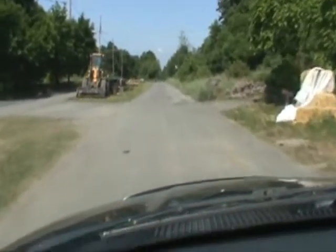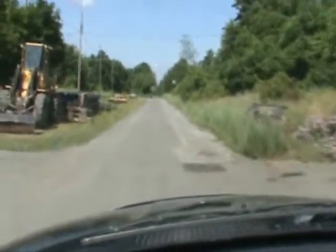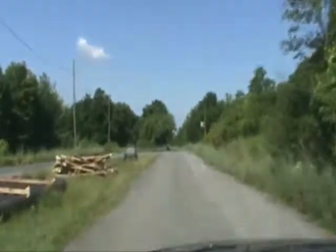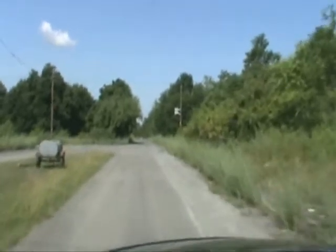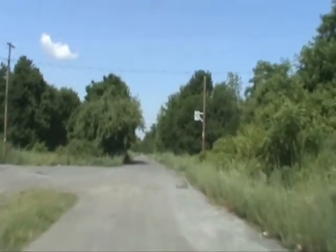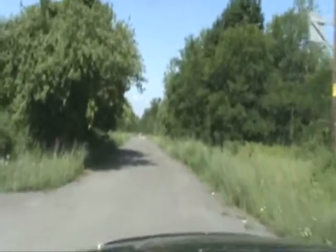There isn't really any remnants of foundations or anything. There's a road there, what's left of it. Obviously going to put some kind of pipe or something in. I don't know how far back in here this will go. We'll go check it out. Guess I'm going to have to get myself some kind of a dash mounting bracket going here. Ooh, that was a deep one.